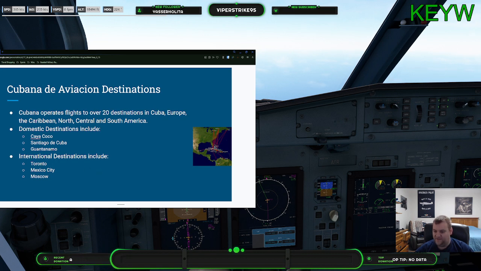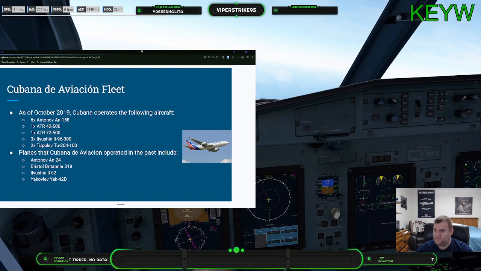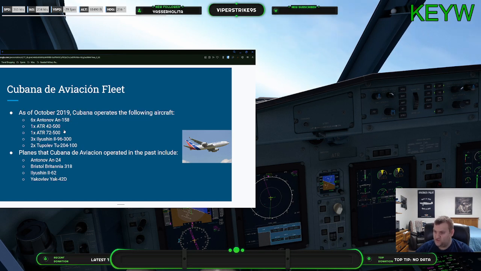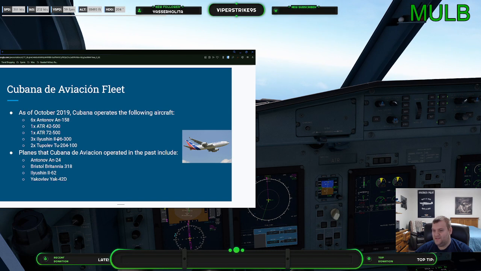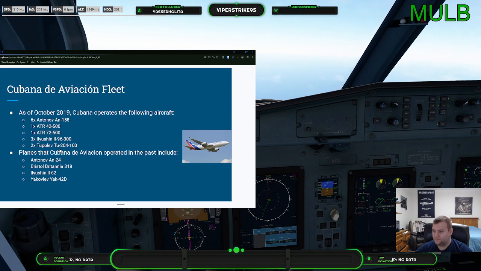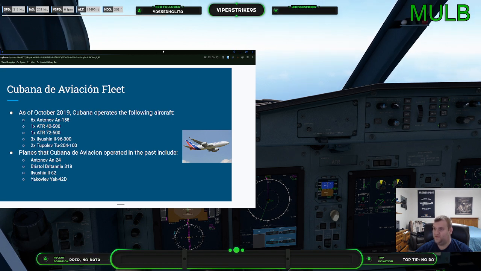Some pretty crazy stuff. In terms of their fleet, they operate a variety of aircraft. Some of the planes in their current fleet include 6 Antonov AN-158 regional jets that have been run since 2013. However, they've all been grounded since 2018 due to technical issues. They operate 2 ATRs, a 42 and 72-500, 3 Ilyushin IL-96-300s, but they're currently in storage, and basically the IL-96 is the Russian version of the A340 from Airbus. It's basically a Russian Airbus A340.